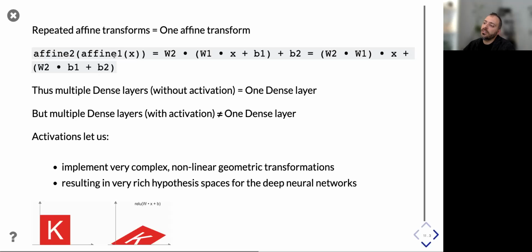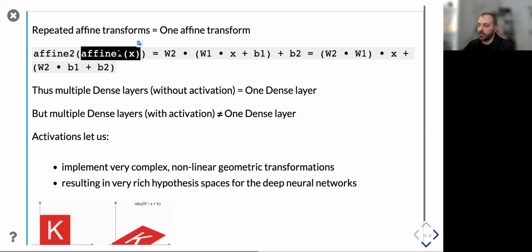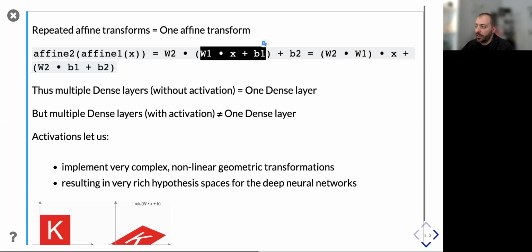What I mean by this, so let's say that we have a tensor, okay, x can be this or whatever. And then we apply an affine transformation, affine one, whatever it is, we don't care. And then we apply to the result another one, affine two. Now you could think that these are two different transformations, right? Actually, it's one. Again, affine transformation is just multiplication and addition.